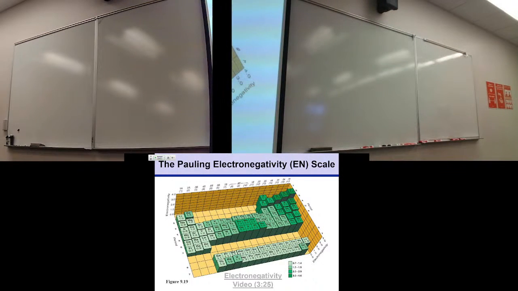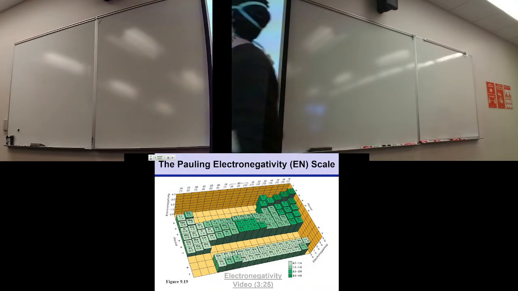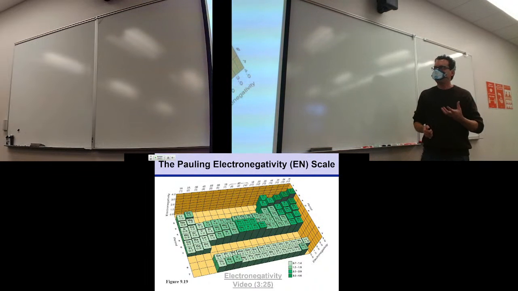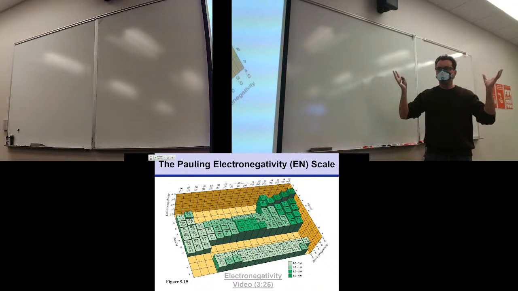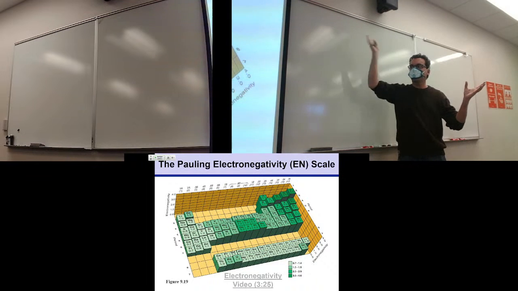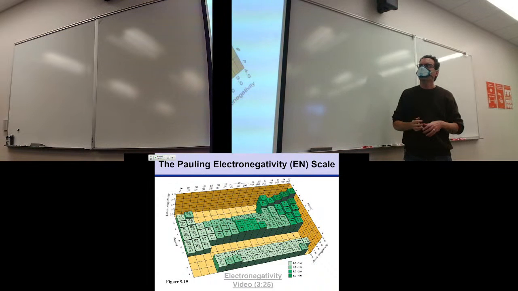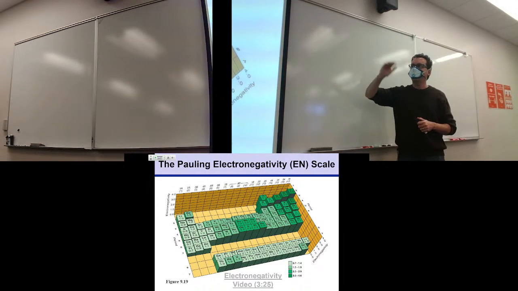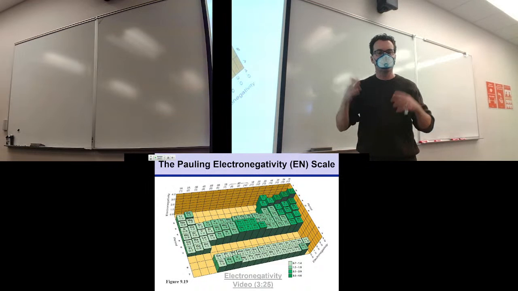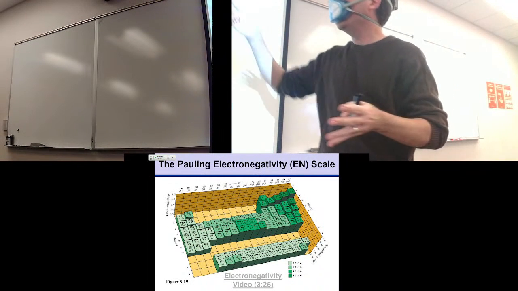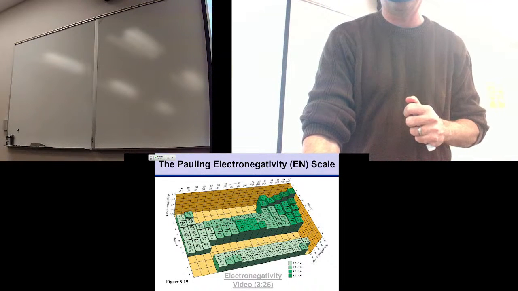And one thing is where hydrogen fits in. So 2.1 for hydrogen, it doesn't really belong there. It kind of belongs here in terms of where it is. And it's good to remember where hydrogen is because you can remember the rest of the periodic table by just looking at it. Say, oh, oxygen's higher than nitrogen, nitrogen's higher than carbon. Just remember where hydrogen lies in that. Hydrogen is between boron and carbon in terms of what its electronegativity is. So the number again doesn't matter, just its position in terms of what the size is.